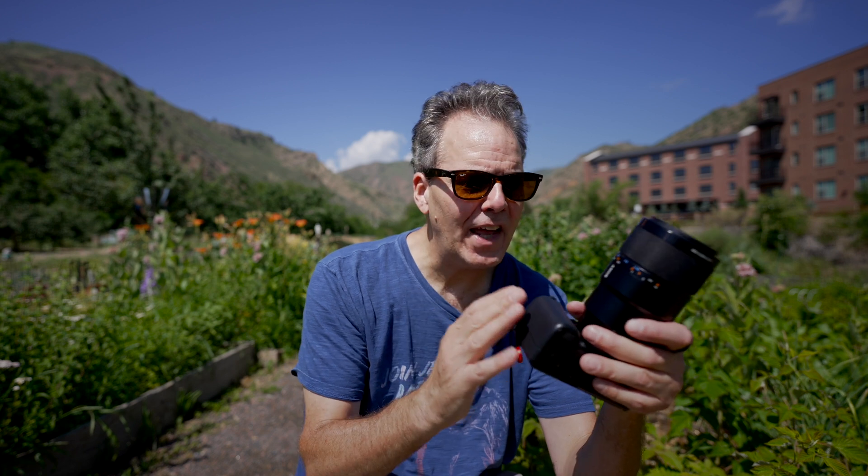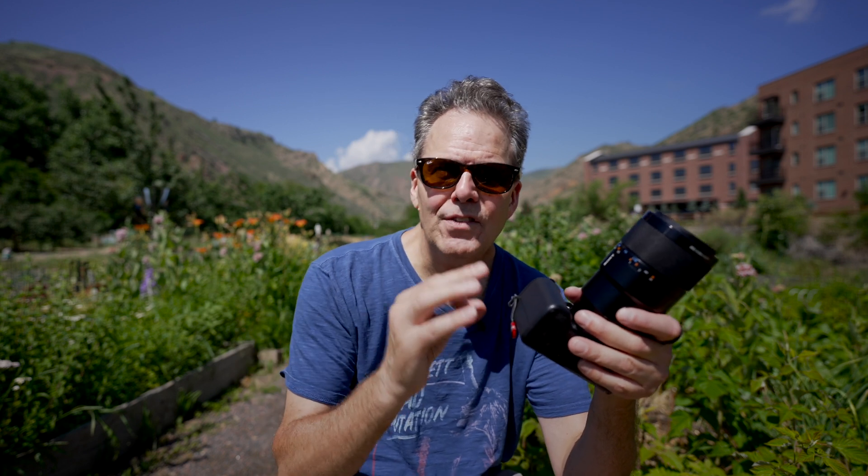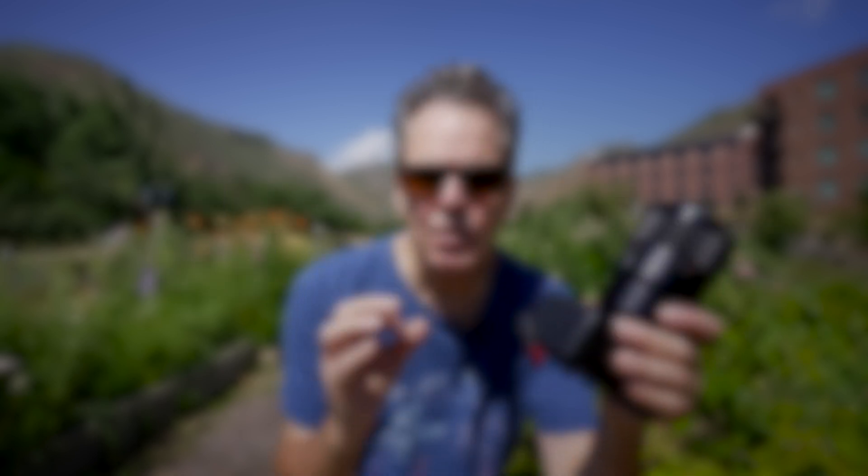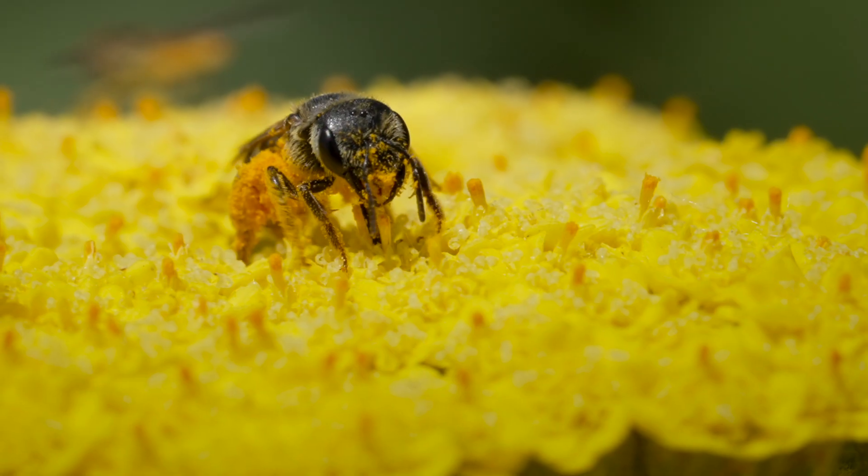The reason this is possible is the new Sony AI chip, which adds all kinds of features and really improves the autofocus. There's autofocus in this camera — and in the newer A7R V — that hasn't been in any camera yet: insect autofocus. On the end of the camera I've got the 90mm macro Sony lens, which is autofocus. For a long time, macro photography was always about manual focus, but now Sony just changed the game. I just took a few clips of a bee with autofocus.